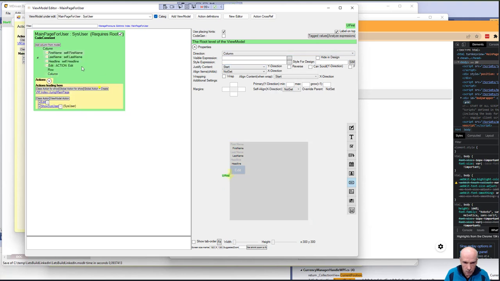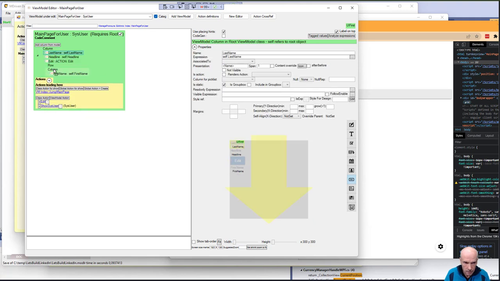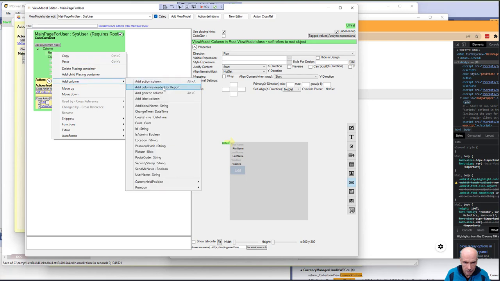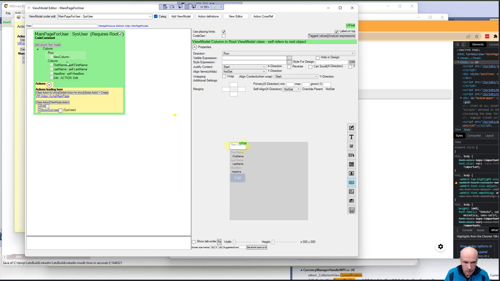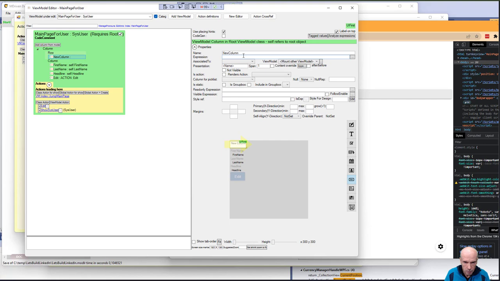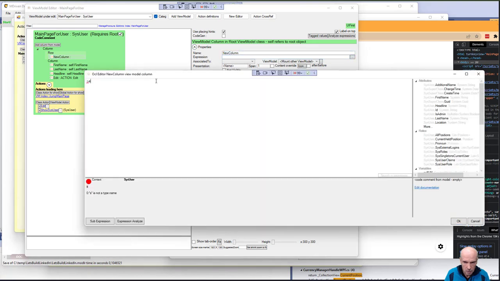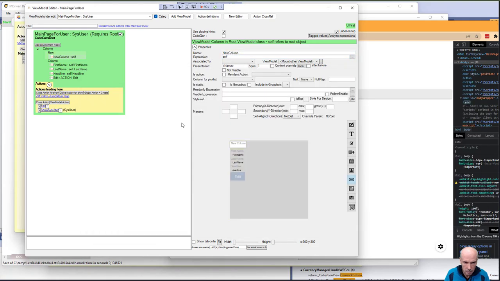And what we're going to do is, now that we think about it, we want a better sort of menu that we probably want to reuse. So I'm just going to do a simple column here pointing to self.